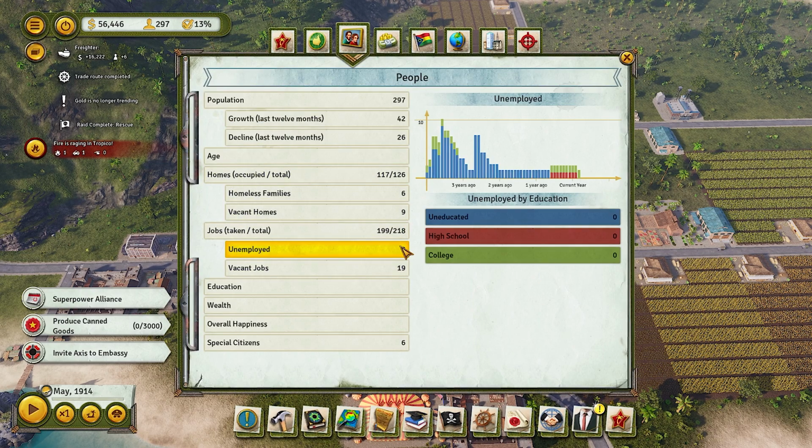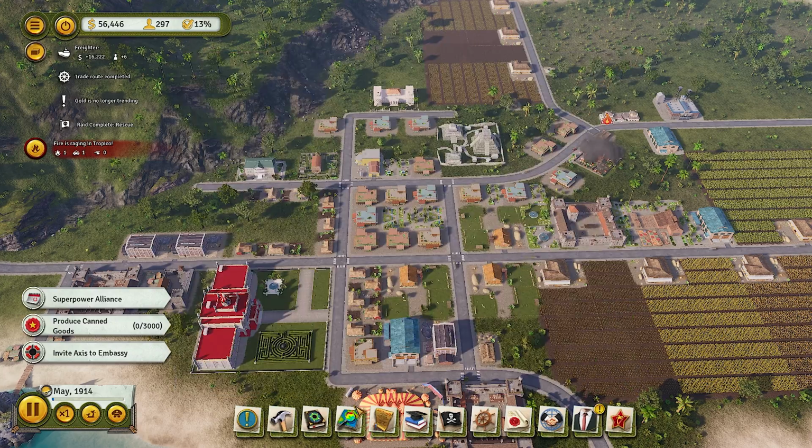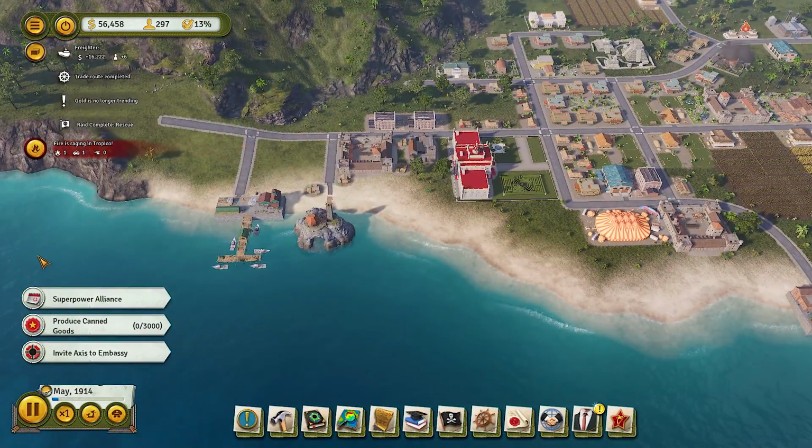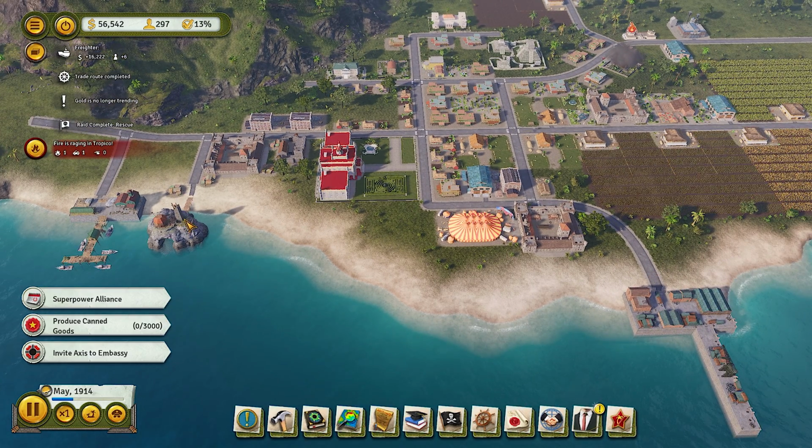Zero unemployed citizens. Wow, man. That is a sight to see right there. That's zero right there, and we got vacant jobs. That's nice. You're not going to see that very often, but again, I did kind of dig myself into a hole here. I'm a little worried about the money. I'd be lying if I told you I'm not, but the Jarmy commander will always find a way.